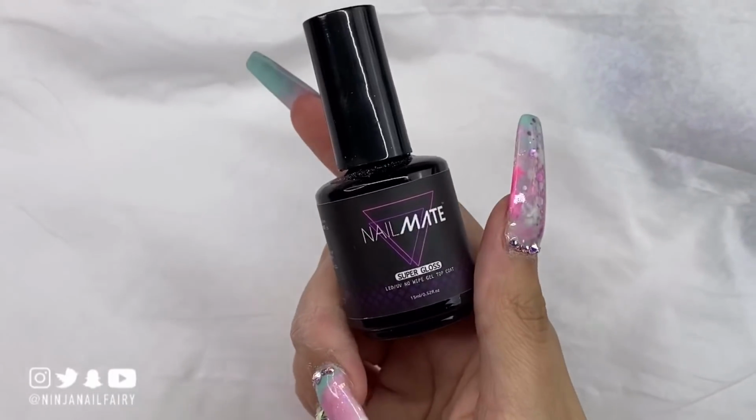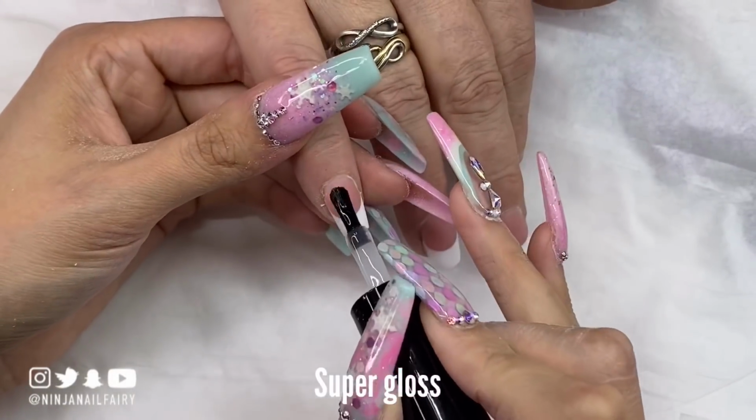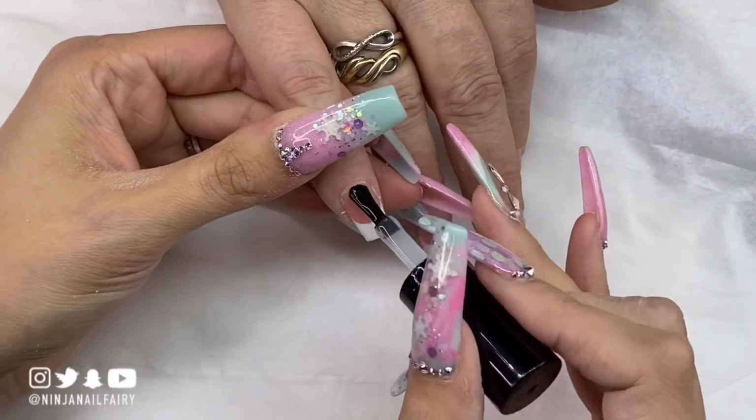Once I've finished filing, I'm going to come in with super gloss and apply a nice layer over the entire set, and then I'm going to cure it in the lamp for 60 seconds and then come in with my cuticle oil, and I'll show you guys the final results.